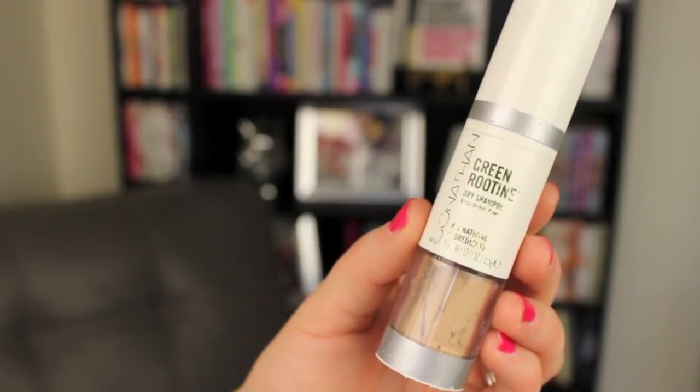Another great product is replacing your dry shampoo spray with a powder dry shampoo. I like this particular brand because it has a nice easy-to-use brush applicator — the dry shampoo goes right into the brush and you just brush it into your hair. It saves on your liquids, aerosols, and gels. Coconut oil is also great to travel with — unless it's extremely hot it stays in solid form. You can use it as moisturizer, makeup remover, cuticle oil, and so much more. I always take a travel size container of coconut oil with me.